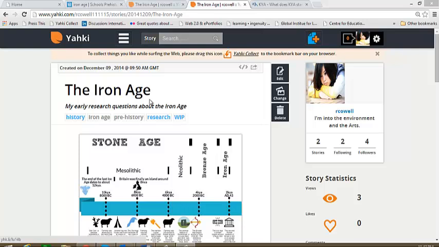Rebecca was very much engaged in information literacy, and she was challenged in terms of her information literacy, which is one of the great benefits of Yahki, particularly in the age of new national curriculum, which point to higher order thinking skills and the ability to think critically about information. For example, as we see in the requirements of Common Core in the United States and the requirements of students to be able to analyze and evaluate information.